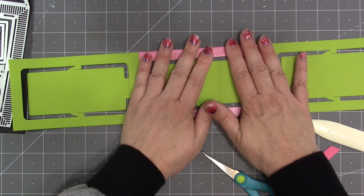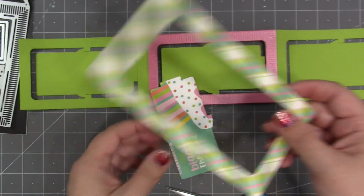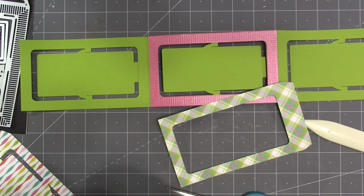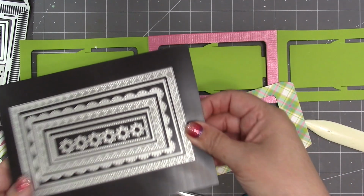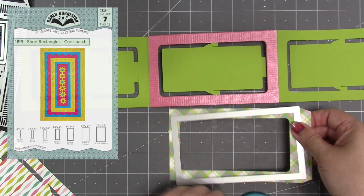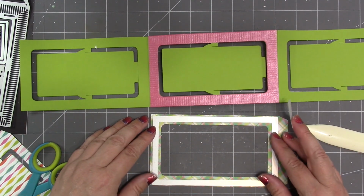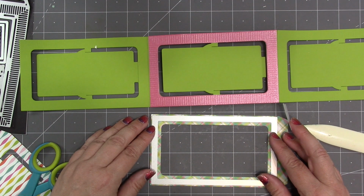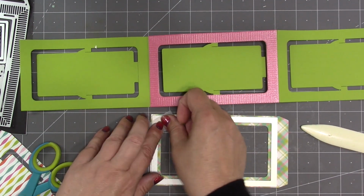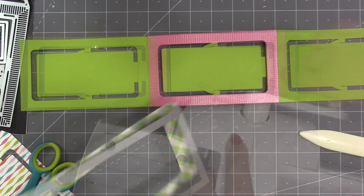Now I could do the same thing with my pattern paper frames. I could cut out the interior parts and then trim off the long tab and then put it on the page. However, there's another option. We have a new die set called our Short Rectangles Crosshatch, and the largest die works perfectly for when you want to trim down one of the pages to make a decorator frame that has the crosshatch pattern and also is a little bit smaller so that some of that original page color will show around the perimeter.